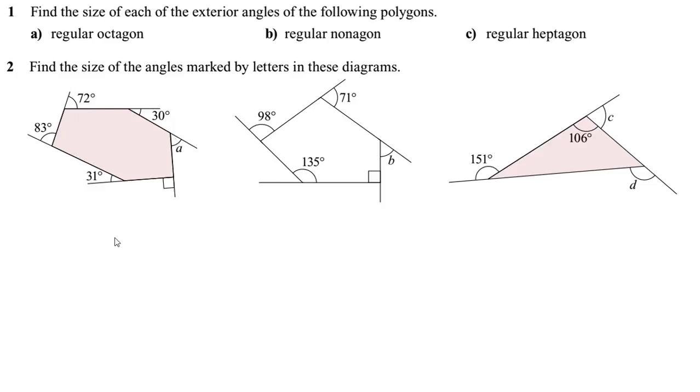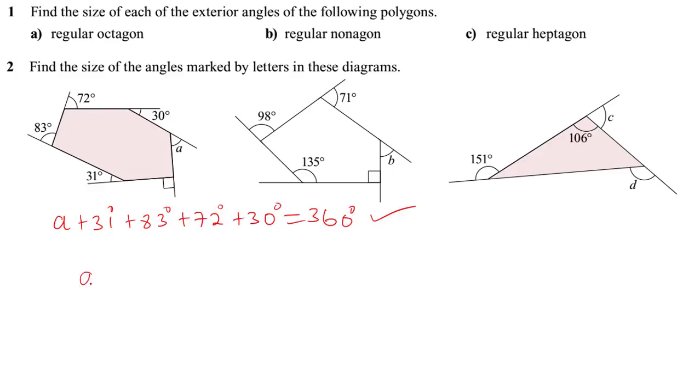Now I need to say that if I were to add the A to the 31, to the 83, to the 72, to the 30, altogether I will get 360. So in the exam, you form an equation just like we did here. When you form this equation, they'll give you one trick because they know that you know how to start this. The next thing you need to do is simplify these numbers, put them together.